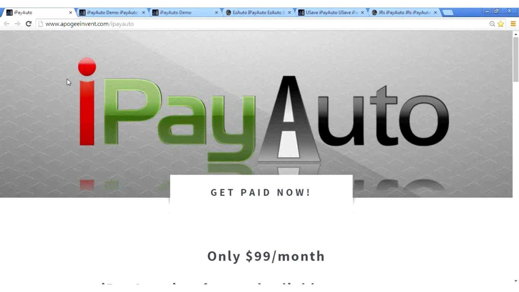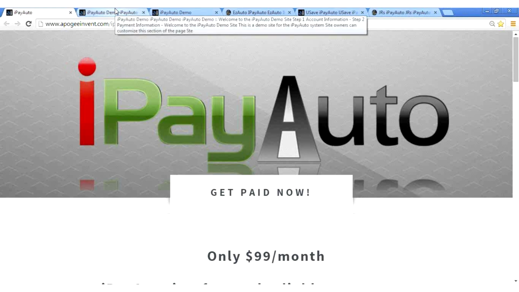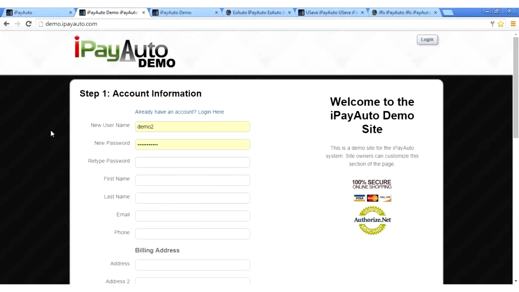And then on the back end, once you receive those payments, as Joe mentioned, we're going to make sure that it connects to your bank account, so the money ends up right in your bank account through your merchant account. And we're also going to connect to your financial software, whether that's QuickBooks or a DMS software. We're happy to make those connections, and that's no extra cost to connect to one of those with this simple, easy-to-use product. So iPayAuto, let's take a dive in here and look at what it really is.